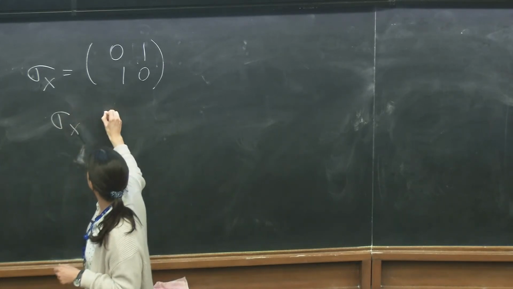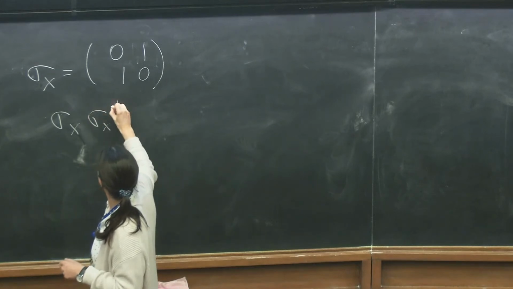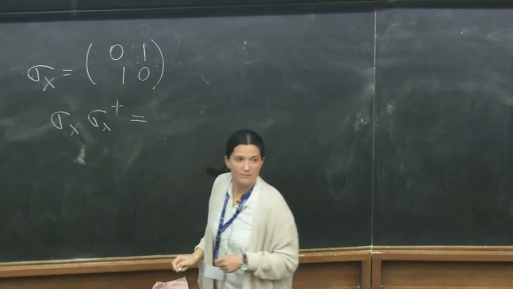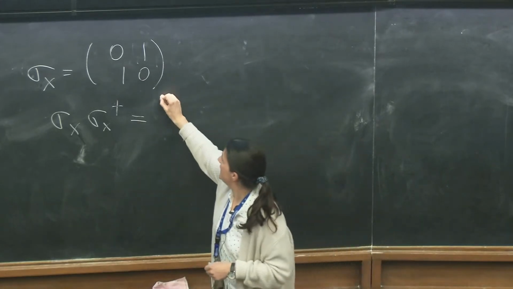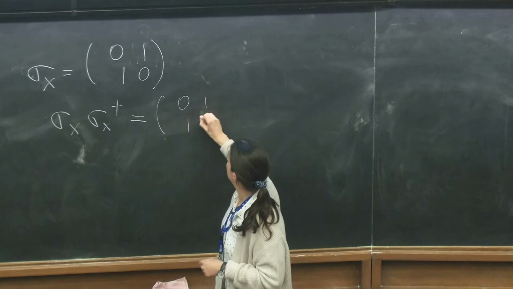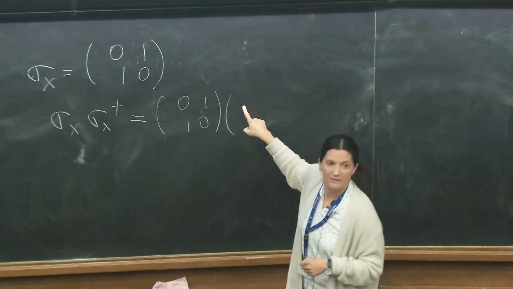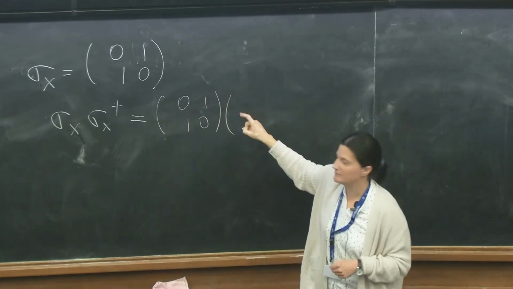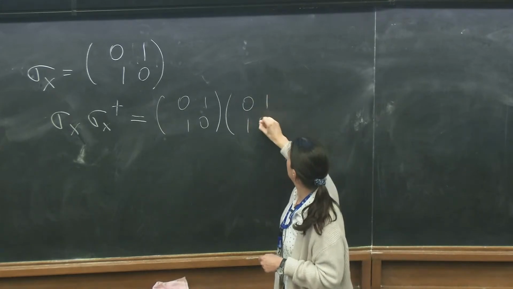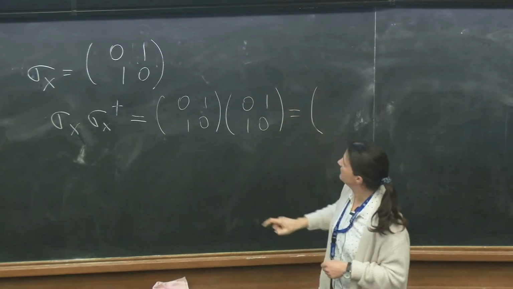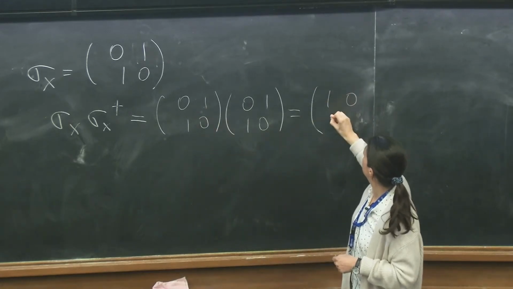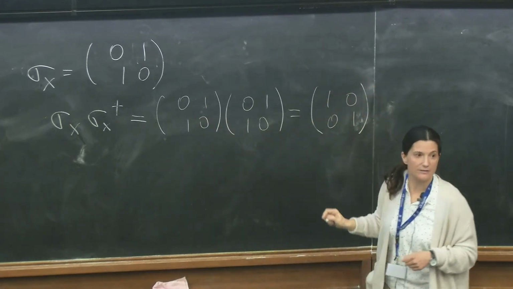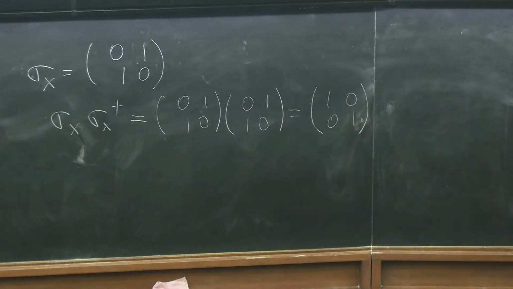Right. So you have sigma x conjugate, right? So you have this, times the same, right? And if you do this, because you have to do the dot product between it, if you do the math, you should get your identity matrix. So that's how you show it.